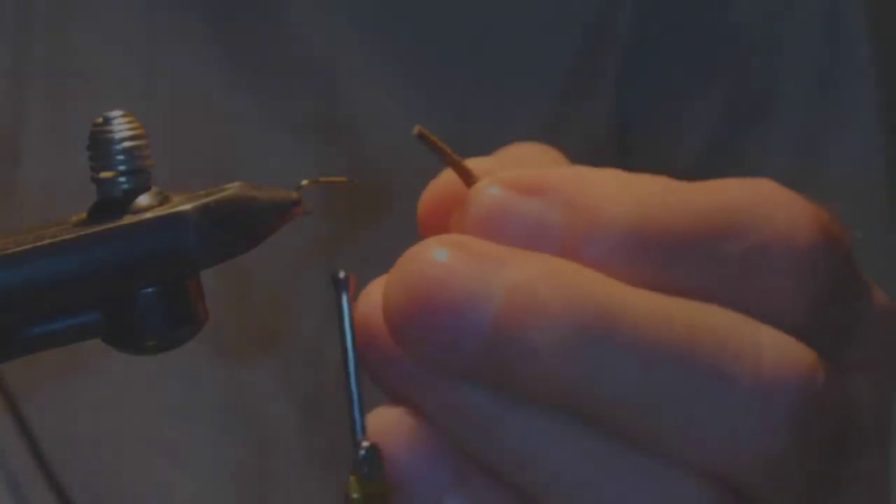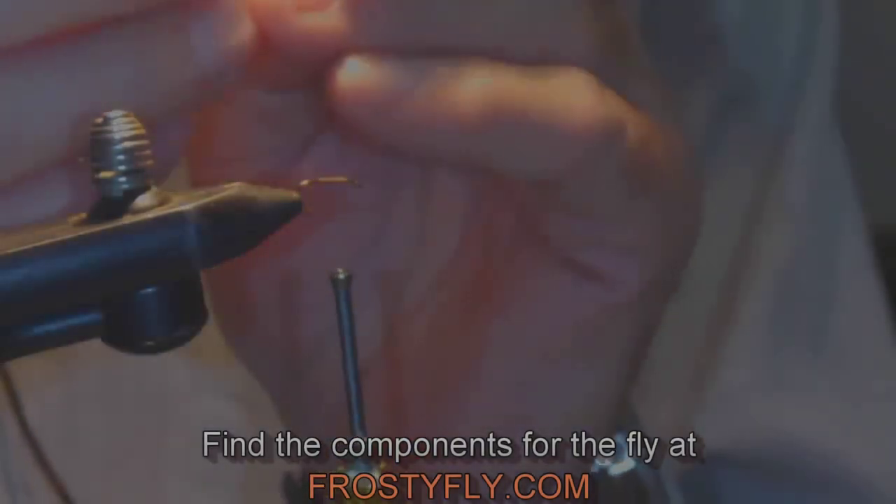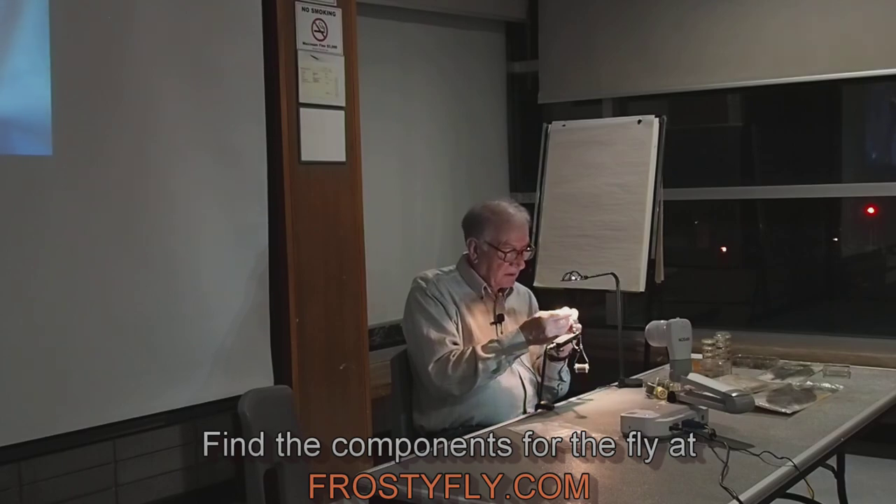The body is already made — you can see it here. It's a brownish-grayish color. This is an isonychia pattern, which has two tails because isonychia normally has three tails but loses one. I prefer two tails, and I prefer microfibet for the tail when I make my own realistic flies, but this company makes them with a longer body.